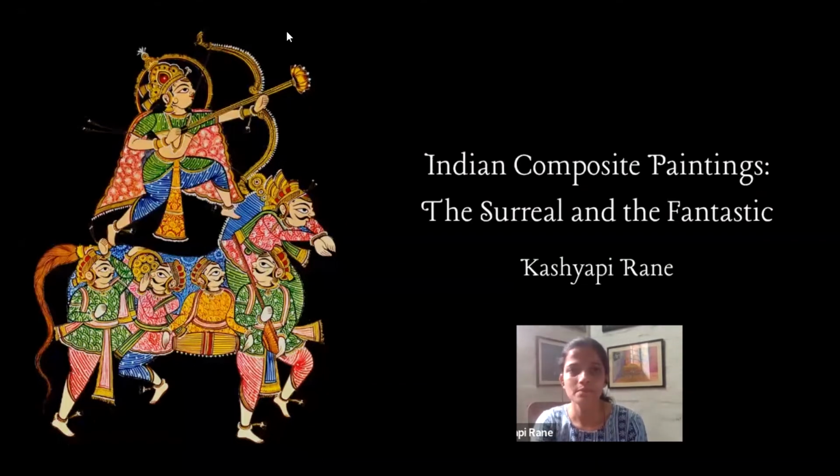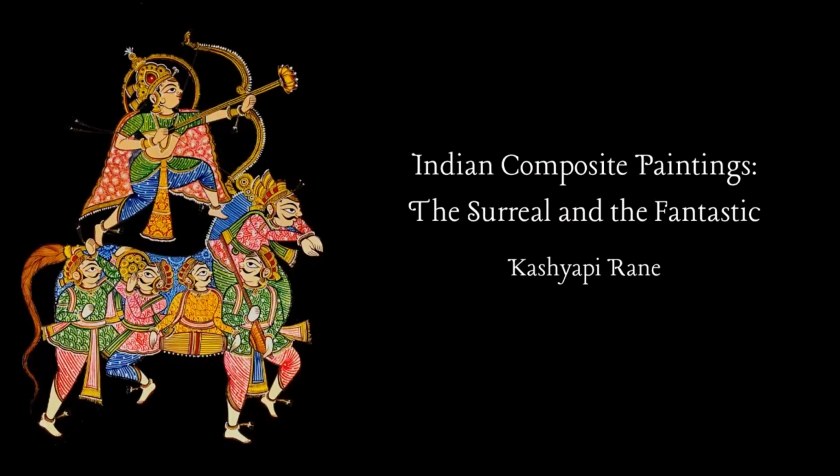So we can begin. Now, for those of us who are familiar with Western art, after hearing the term surreal, the image of Salvador Dali and his melting clock or This is not a pipe by Rene Magritte immediately pops in our minds. The surrealism of Western art was characterized by irrational juxtaposition of images. But what if I tell you that a form of surreal existed in India long before it did in the West? And this Indian surreal, it juxtaposed images with a fantastical twist.